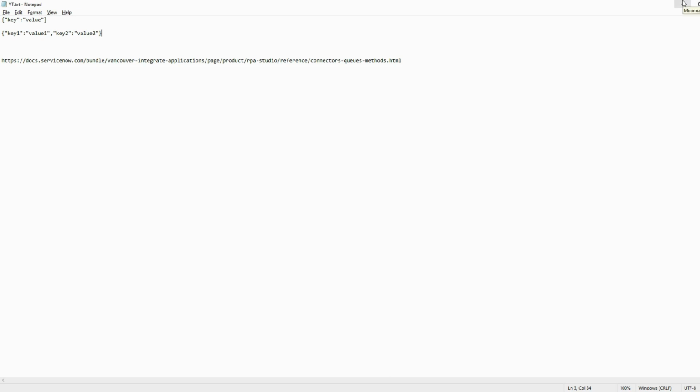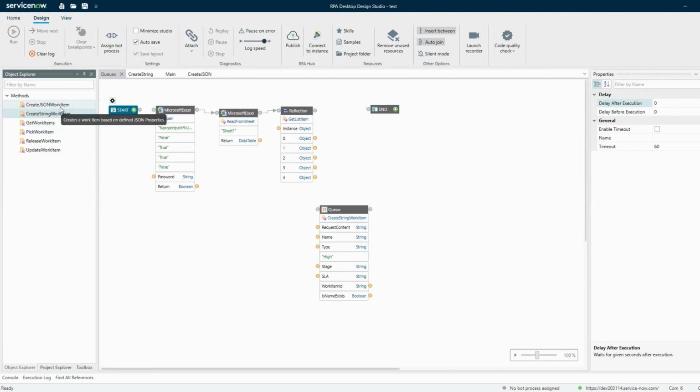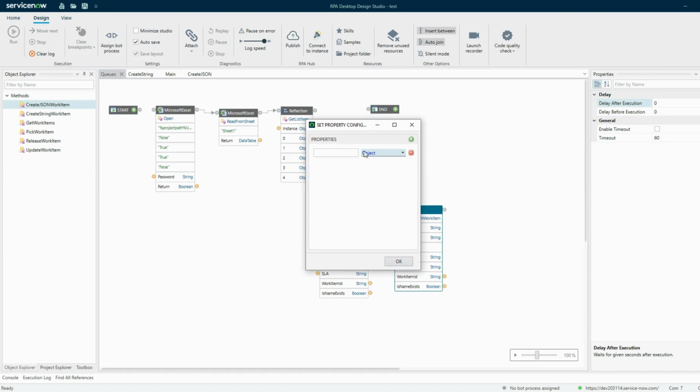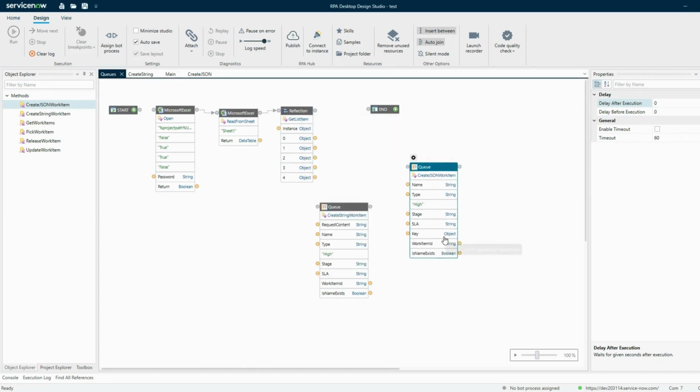And for string format, you can have any certain format in which you can add your items to your queue. So let's go to the studio and see how you can add your items. First I'm going to concentrate on create work item. Let's drag and drop create string work item, and second is create JSON work item. If you look at both methods, for the first method we don't have any additional option wherein you can provide additional fields or properties, but for the JSON item you have settings in which you can provide your properties. This property is nothing but the key. For example, you can add your key and click on OK, which automatically gets added over here. In that way you have to provide your key and value to the JSON work item.